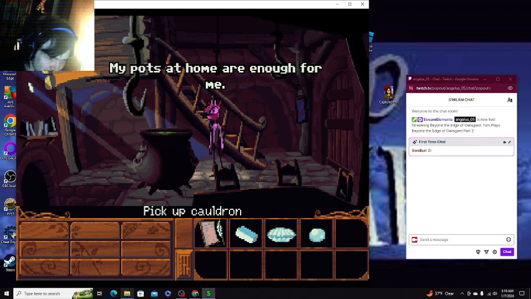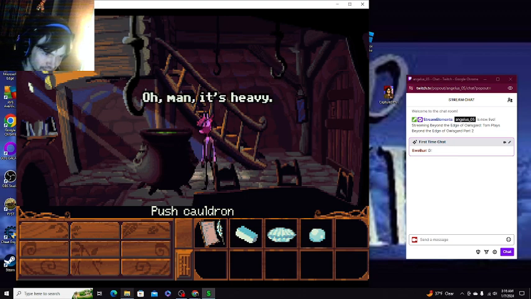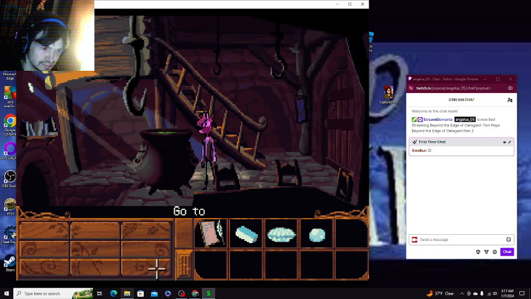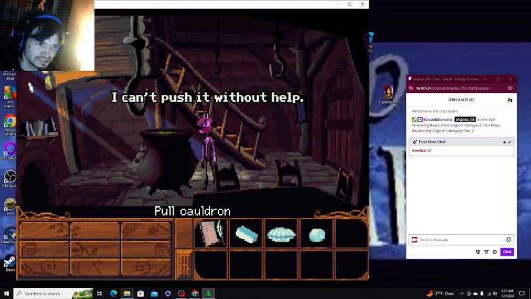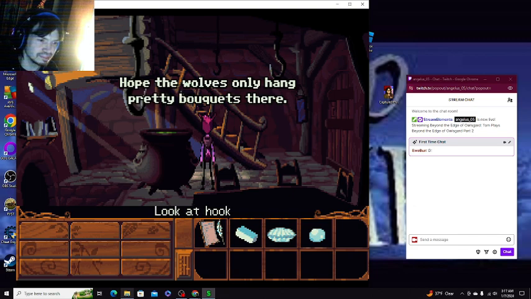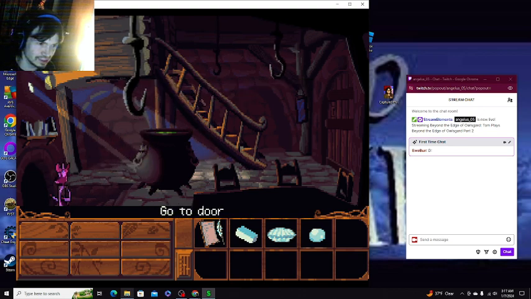Pick up cauldron. My pot's at home. Okay, maybe not. Use push cauldron. No. Oh man, it's heavy! Can't push it without help. Pull it? No. Oh, man, I can't... Okay, hope the wolves only hang pretty bouquets there. Pretty sure they don't. Pick up hook? I will not... Okay, no. Go to door.